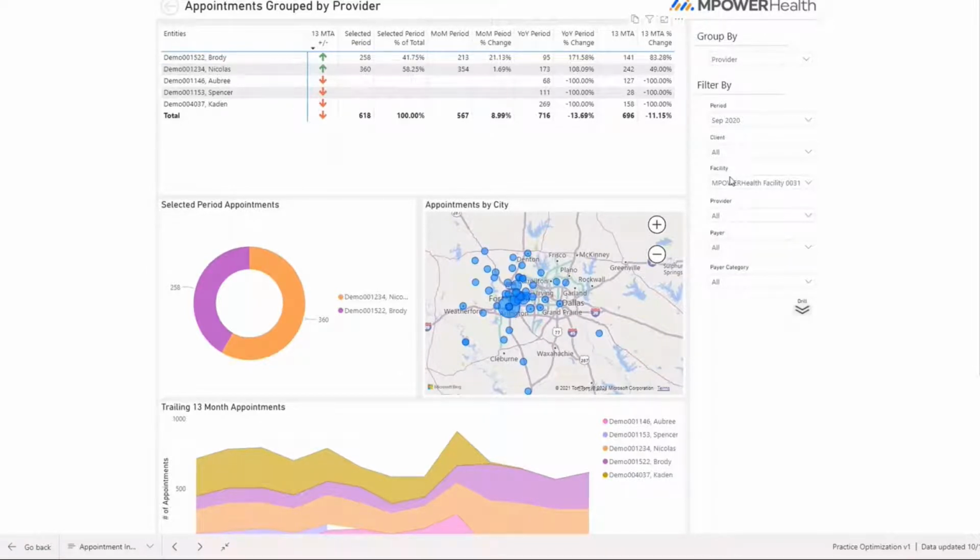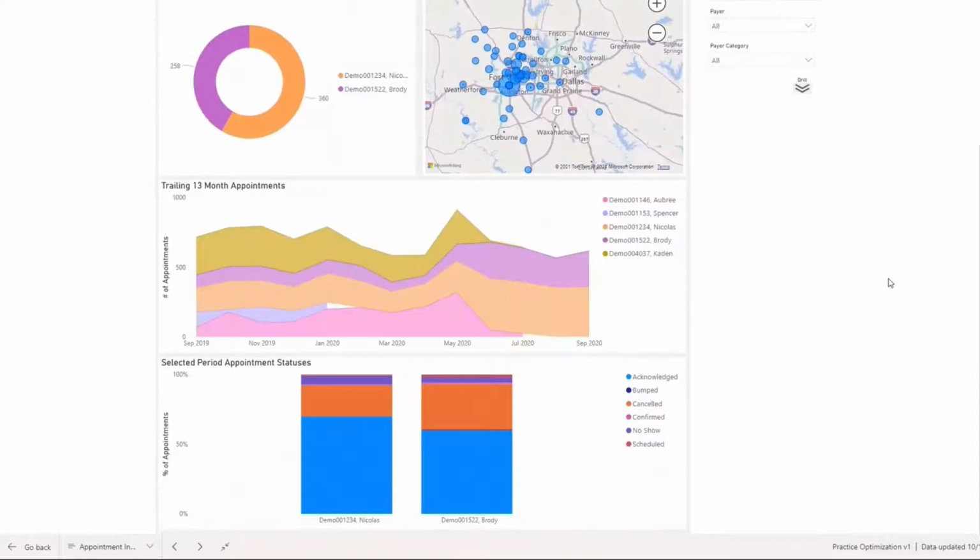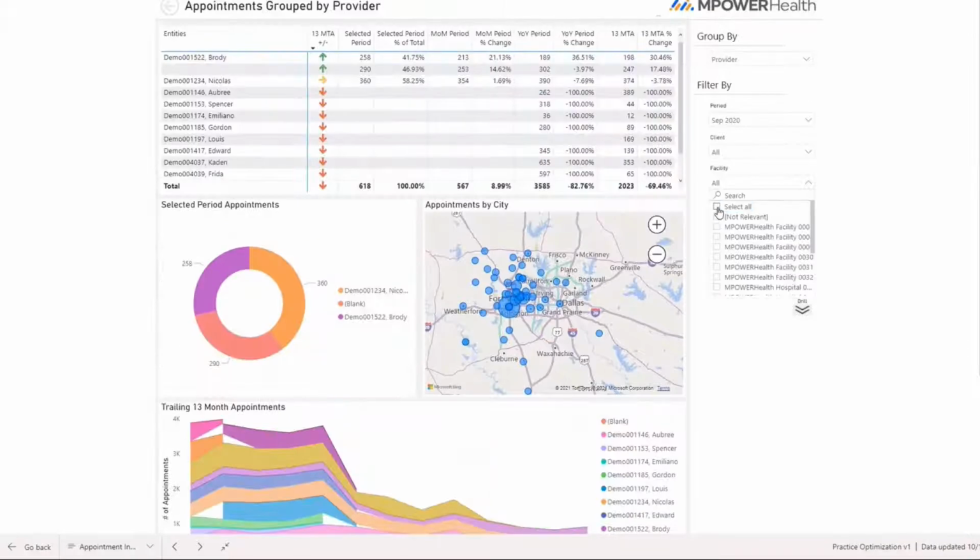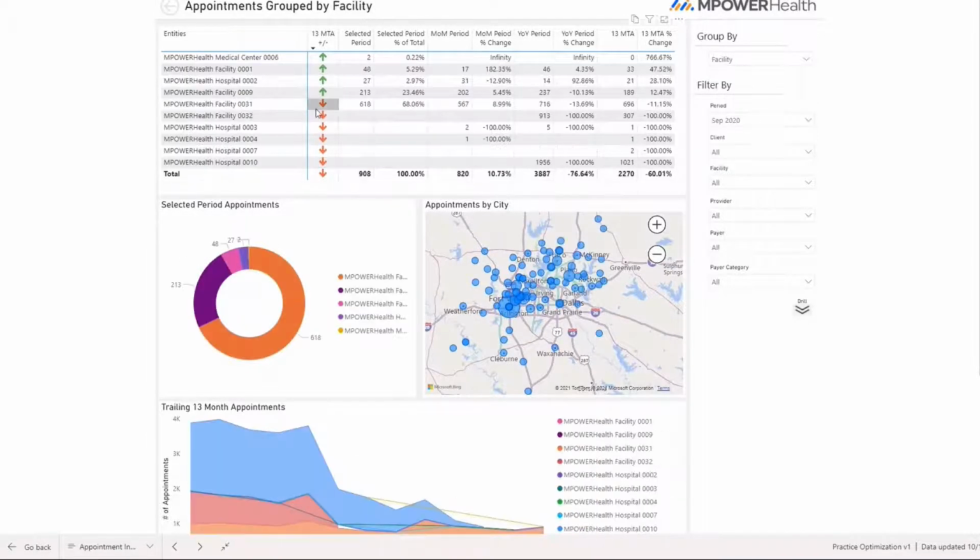The other interesting thing that I can do is down here, I can look at no-show rates, and I can see that no-shows are purple, so I actually have pretty good no-show rates, but I'm looking at my overall statuses. The bulk are acknowledged, bumped, I can see canceled as orange, but my no-show rates are actually pretty good in this purple area over here. I wanted to come in here and investigate specifically facility 031 at the patient level.